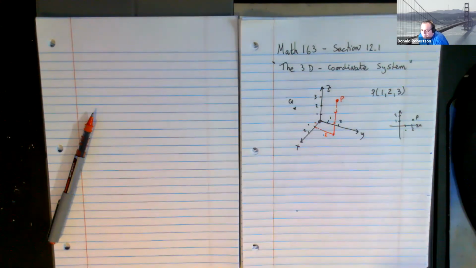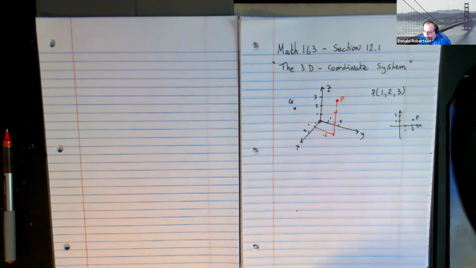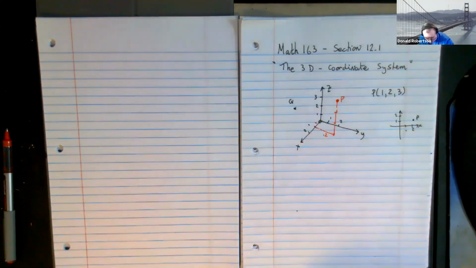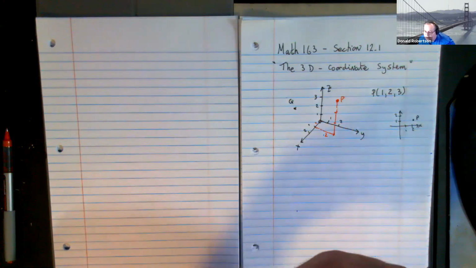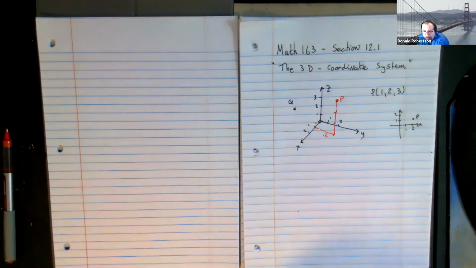So it's not a thing that you're going to be asked to do. They're not going to give you questions like, here, plot in 3D the following point. So that's not our job. So are you comfortable about the 3D system? There's an X and a Y and now a Z axis. And it's orientated a little bit strange, but when you look at some of the questions in the book and they draw the thing, they typically should draw it in this orientation. If they don't, they're doing a no-no, because pretty much every book I know of, that's the orientation they use.